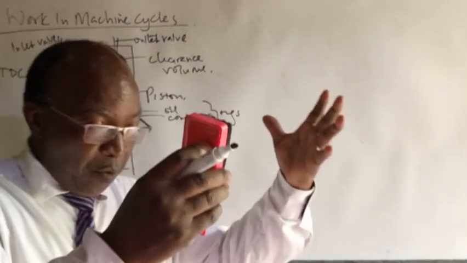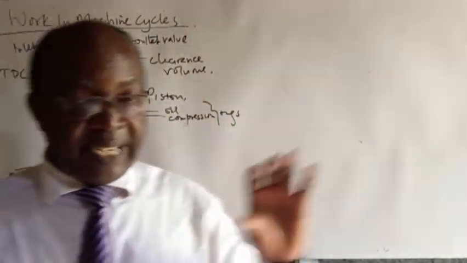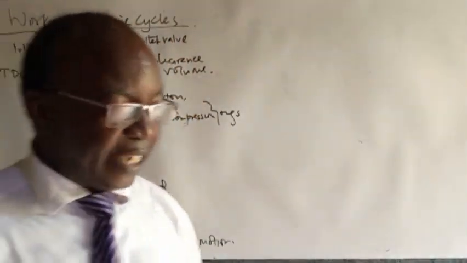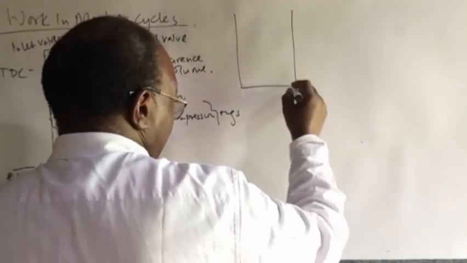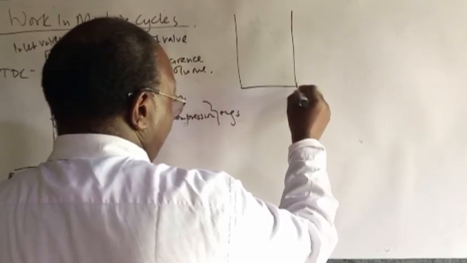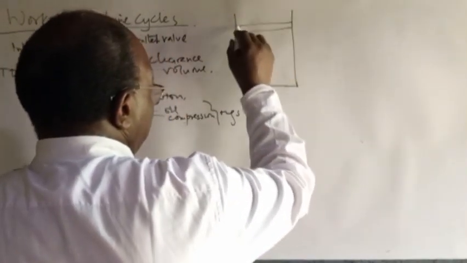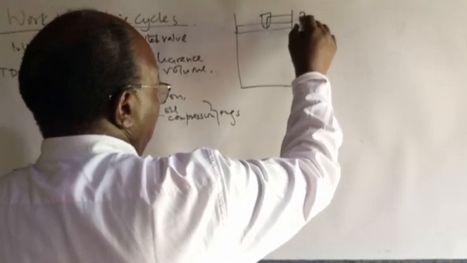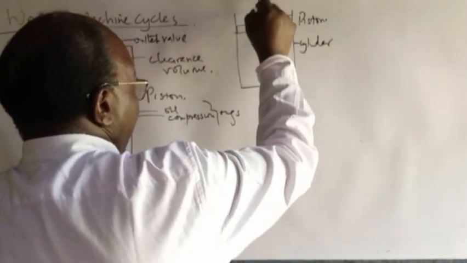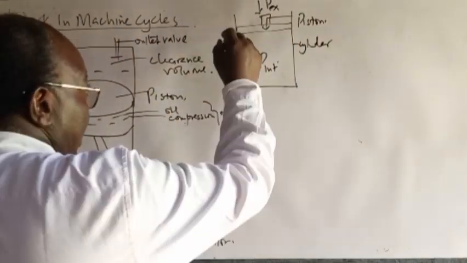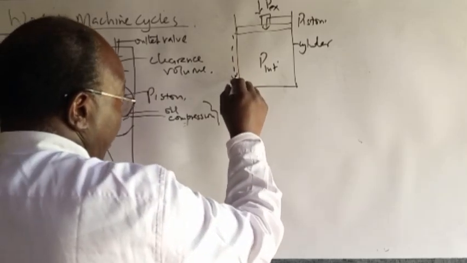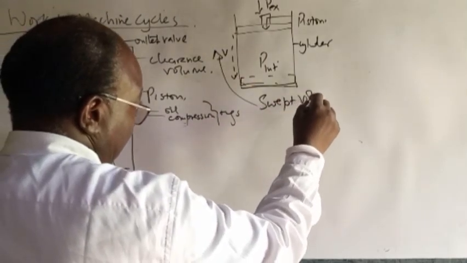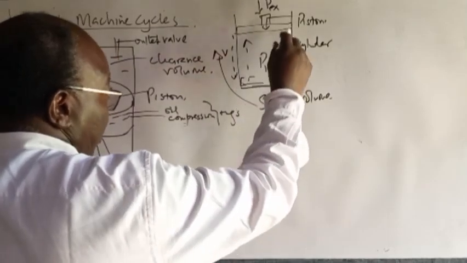Now, when the piston moves up, we have reduction in the volume. On expansion, we have increase in the volume, and on compression, we have reduction in the volume. If you look at a simple illustration, like the one used to derive the expression for work for reversible processes, we have a piston and the cylinder, with gas confined here and external pressure from the atmosphere. When the external pressure is greater than internal pressure, the piston is pushed down. This change in volume is what we call swept volume. Similarly, when the internal pressure is greater, it is pushed up, back and forth.